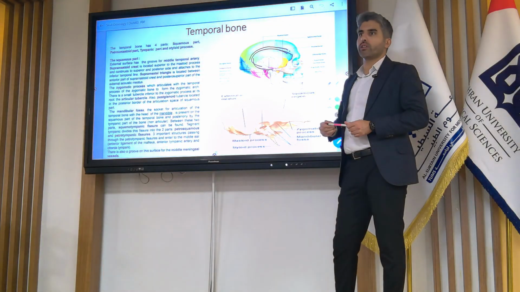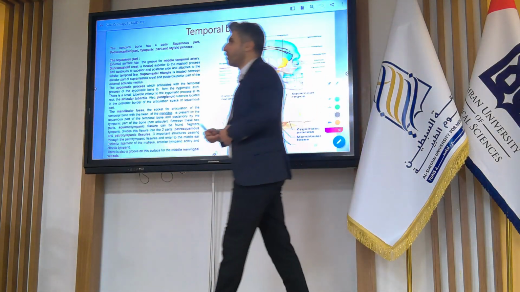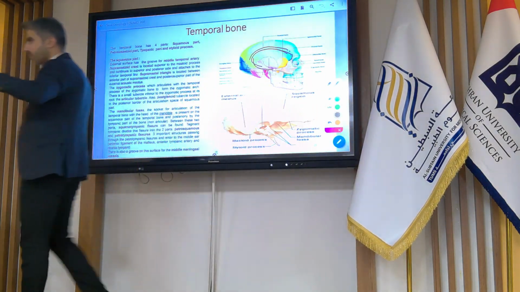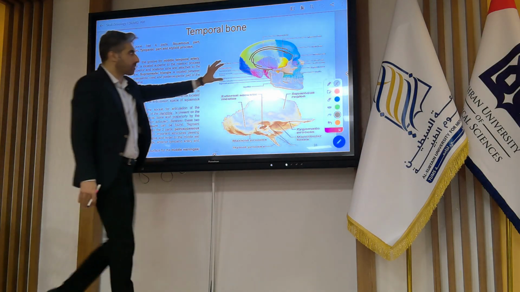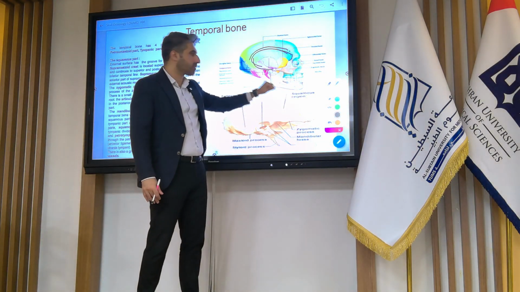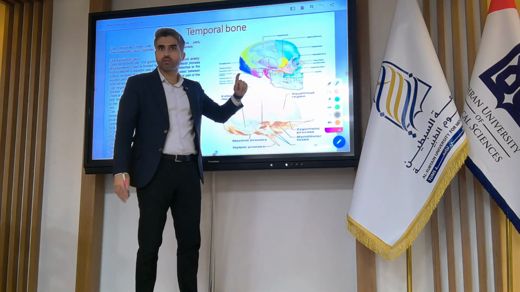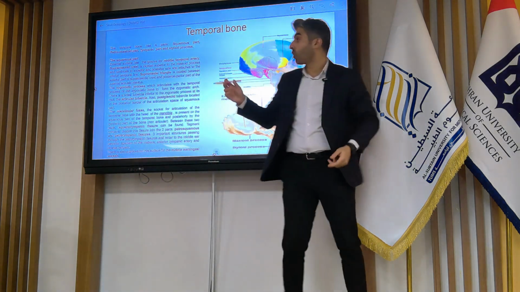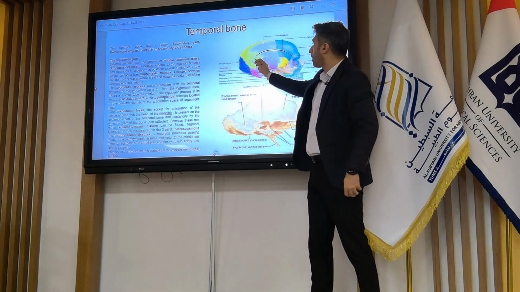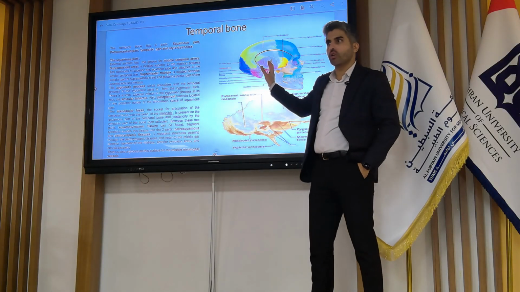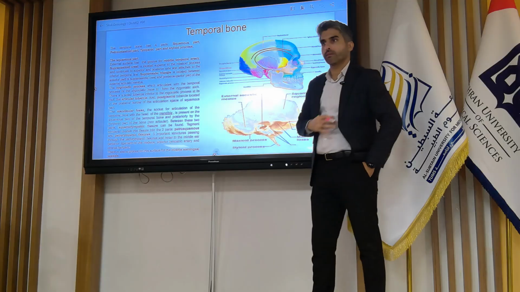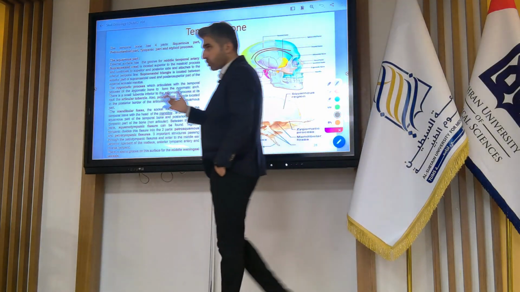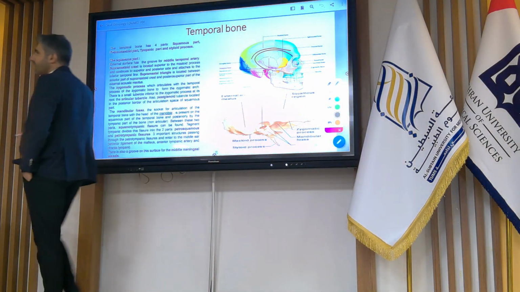Why can we see lines? Lines are always the location of attachment of muscles. Which muscle is here? Temporalis muscle. Inside of this fossa, we have the temporalis muscle. So why do we have 2 lines? One muscle, one line? No, the inferior temporal line is for the muscle attachment here. But the superior temporal line is for the fascia of the muscle, and you can see them.